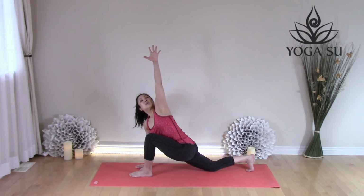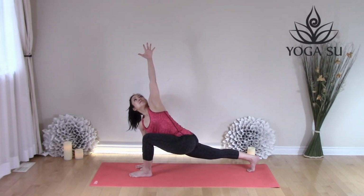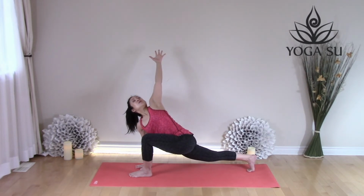Option, tuck the right toes under behind you and lift that right knee off the mat. One more breath if you could use a little bit more. Open up a little bit more, left hand reaching back.